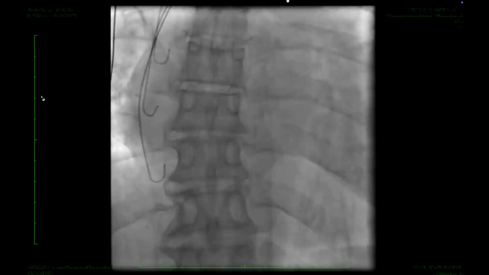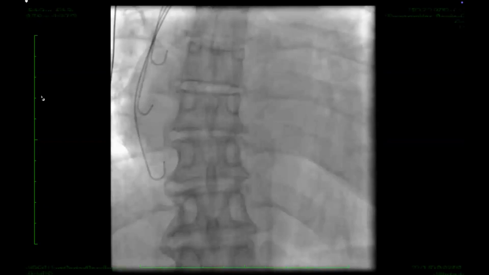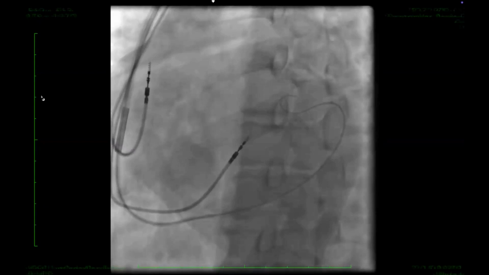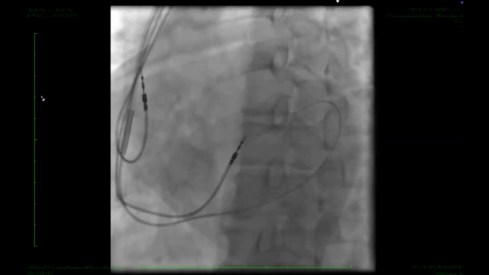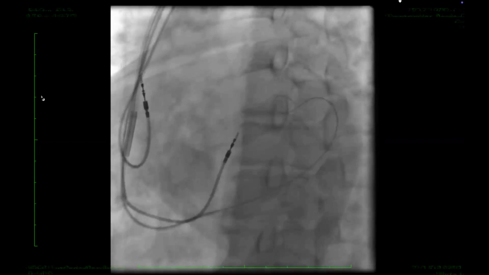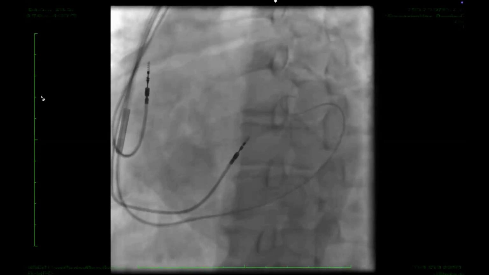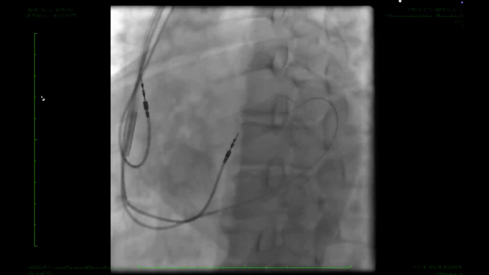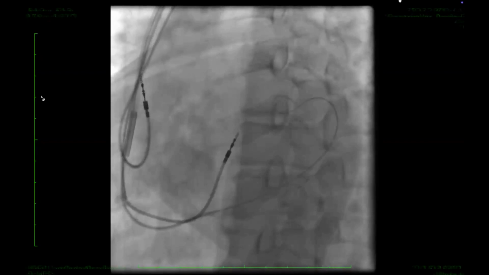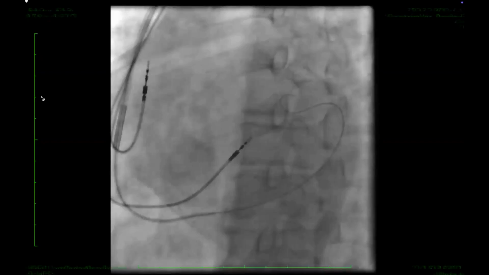Sure. So as Hasham has indicated, we use three separate access points, all simultaneously. And this is a patient in whom I've used a septal position for the right ventricular lead and a standard right atrial appendage position. What you can notice here, maybe you can make a comment about what you're seeing. This is an LAO view, Dr. Muzahir. What would you like to say about this particular image?